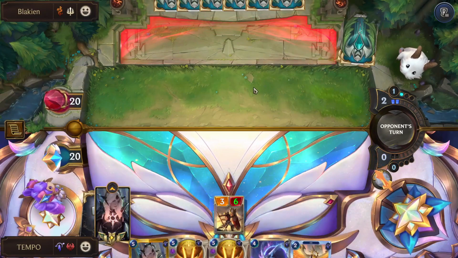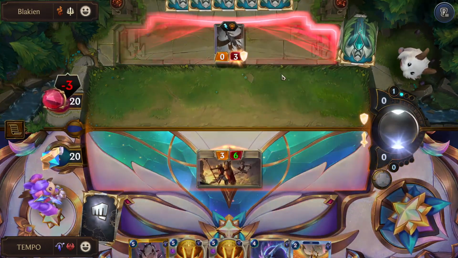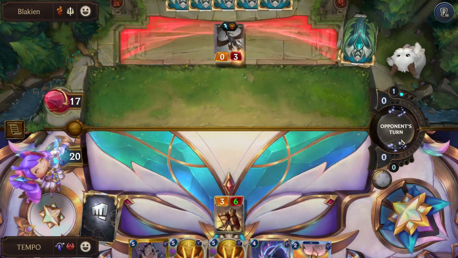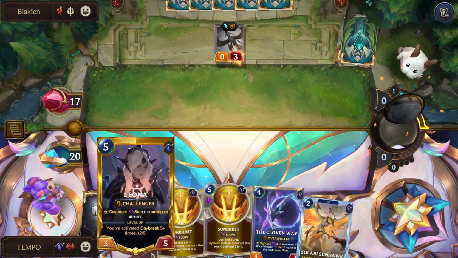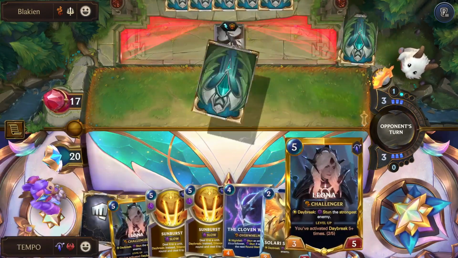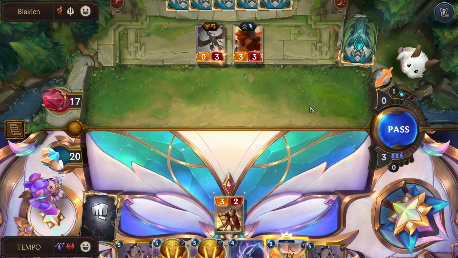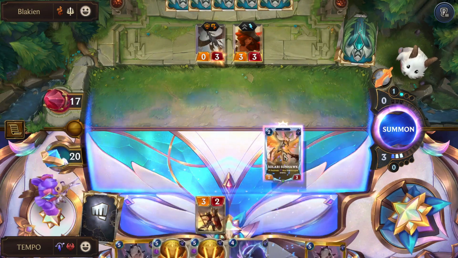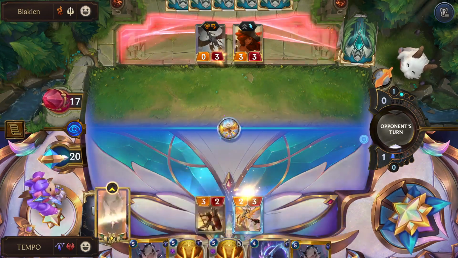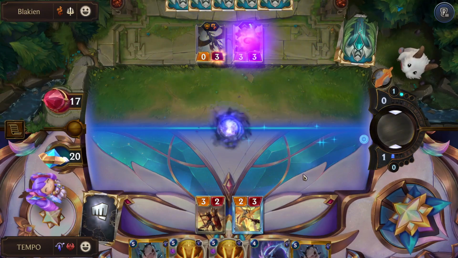That's 2 Daybreak so far. We have another one in hand. Broadwing, that's nice. I don't think I care about Broadwing. Round 3. Okay, we got our extra Leona. That's cool. I think I want to Sunhawk and then float 1, go into turn 4 and Sunburst that Misfortune. I'm kind of down for that.